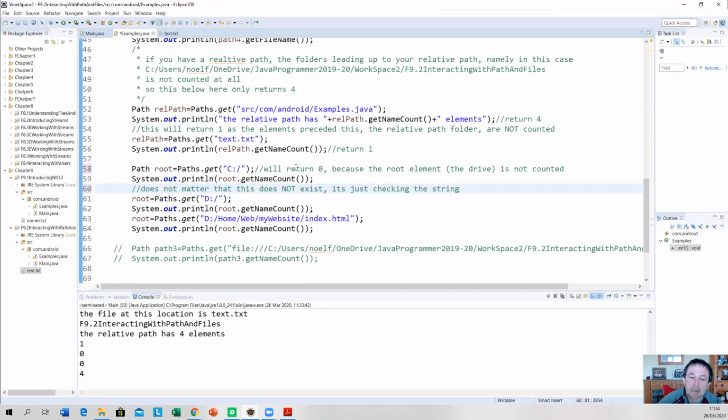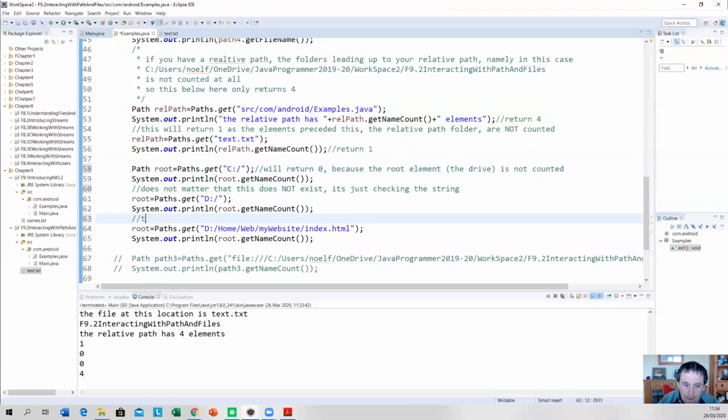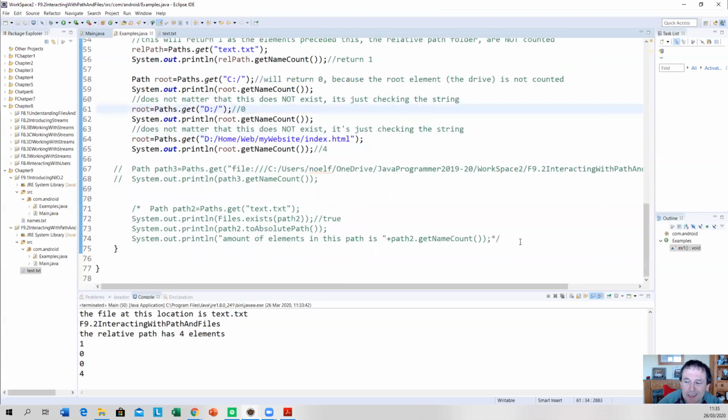All right, similarly, this one here, does not matter that this does not exist. It's just checking the string. This will return 4. This will return 0. Everyone with me so far, yeah? Yes. Okay, right. So that's getNameCount.